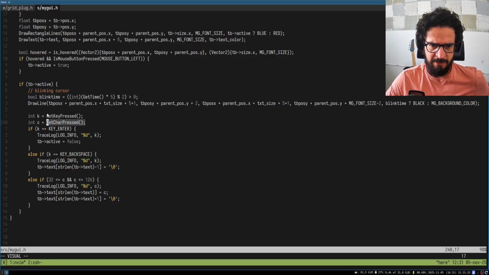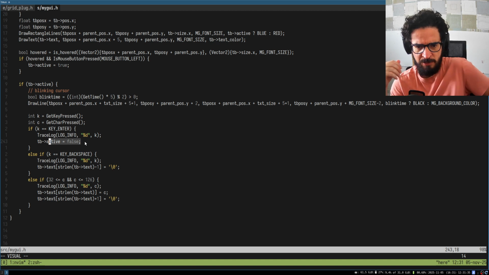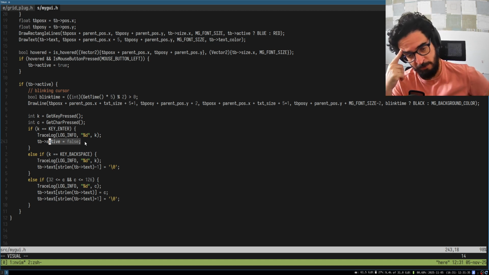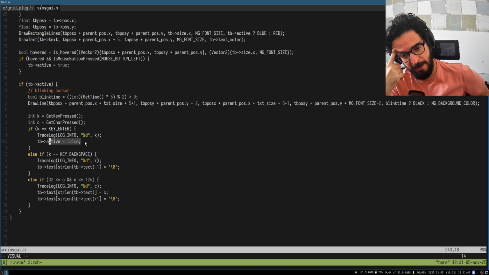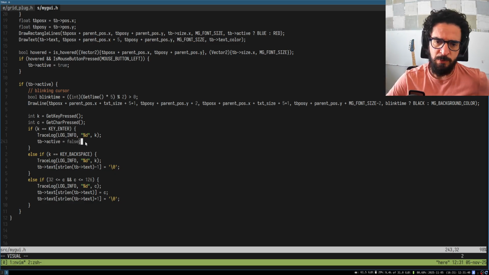So we get the key and the char that is pressed at the moment, and we verify if it's enter. Okay, we already have that. So we set the status active as false, of course. It will change focus. It will get out of the focus in the text box. And then this is the place that we would call our button action.